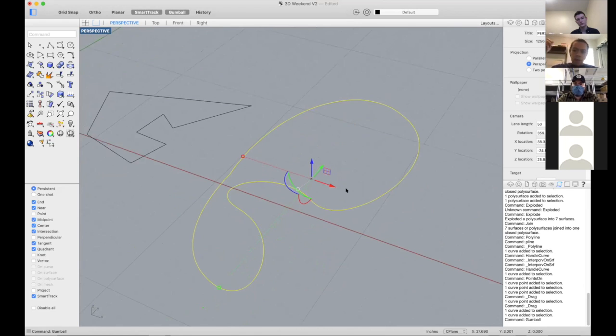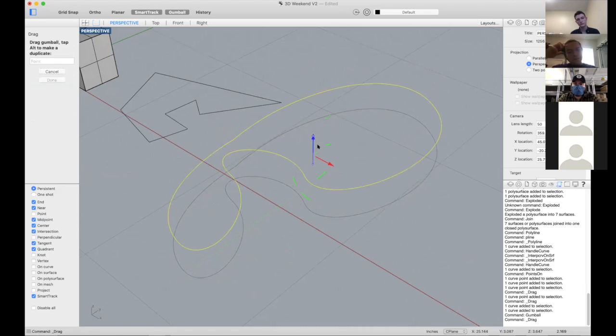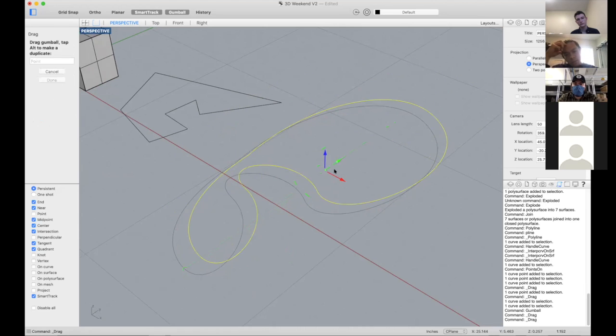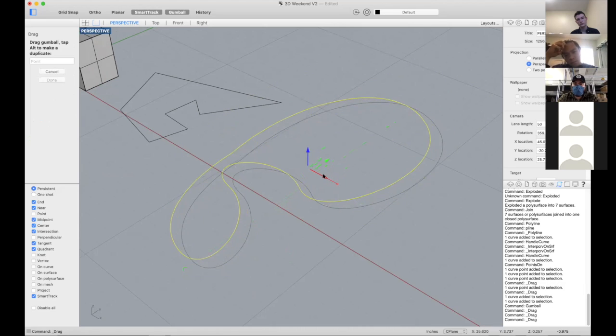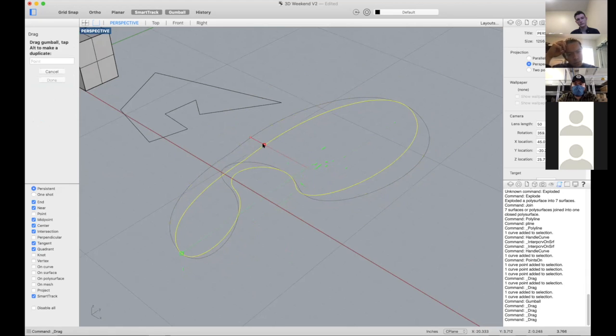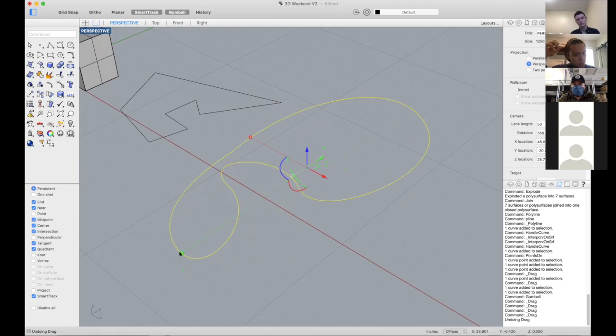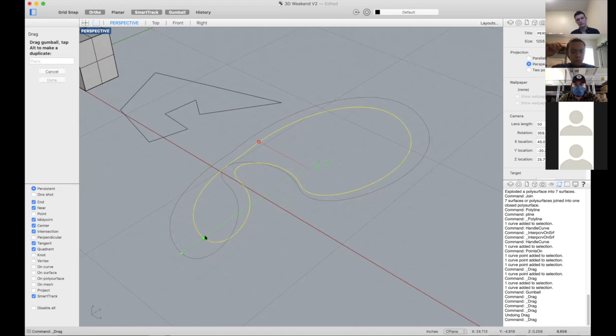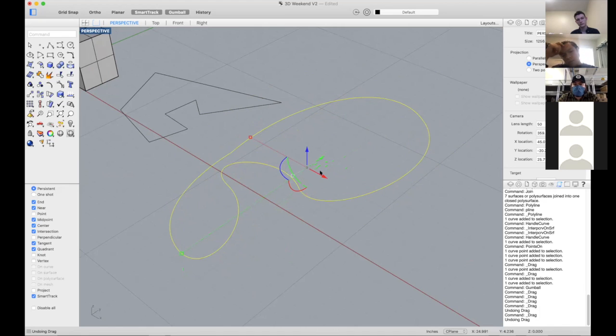You can click and drag on any of these. It'll move them in a specific axis, whichever way they're pointing. You can scale things by clicking or dragging on these rectangles. You can scale uniformly by holding shift and dragging on one of these squares. And you can do this precisely just by clicking on any of these boxes. If you click on one of the little boxes, you can scale by a factor. That's your number. You can scale by 1.2, something like that.